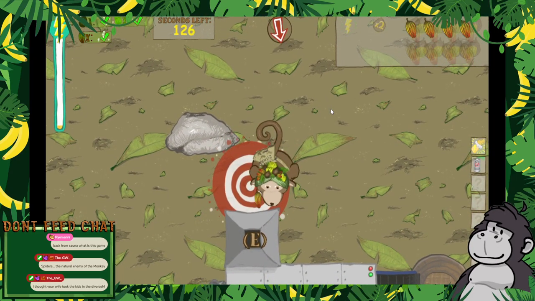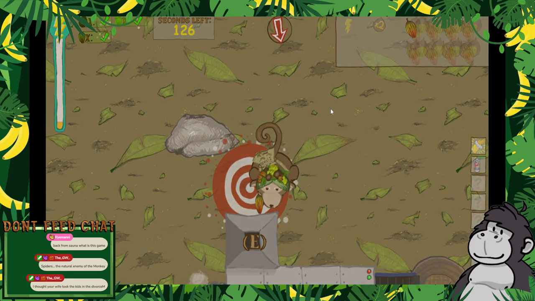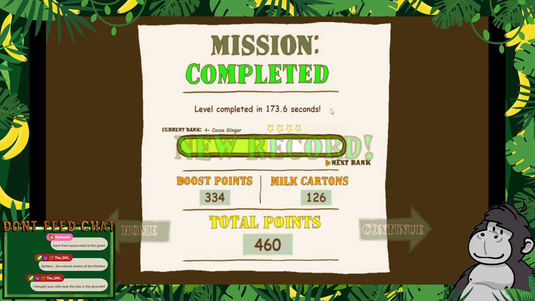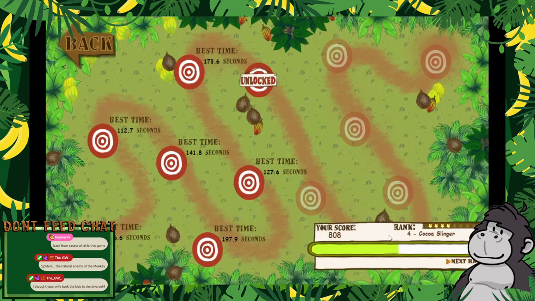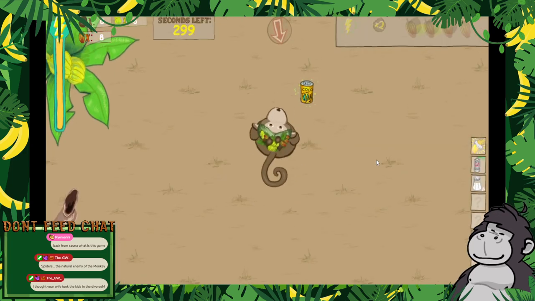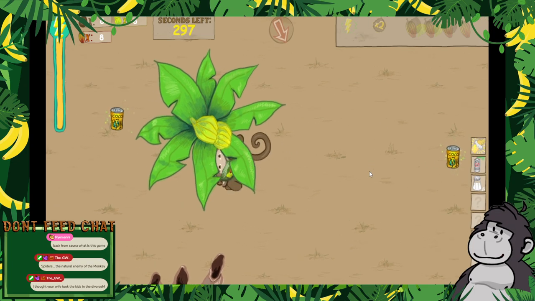Got it. United. New record. New record. Coco Slinger. Next. 8 of each. 5 minutes. Oh boy.